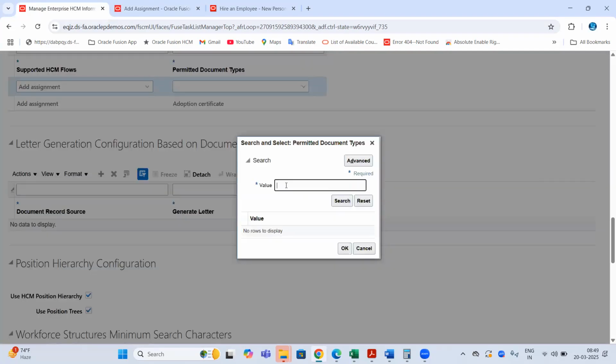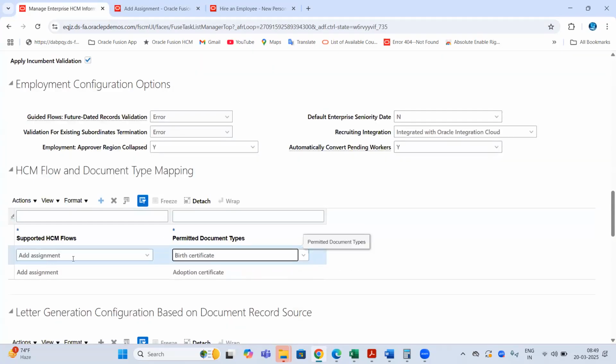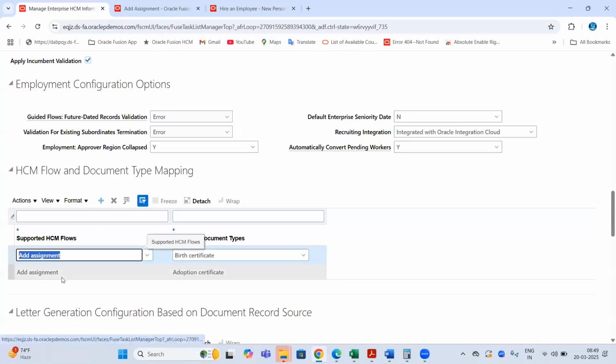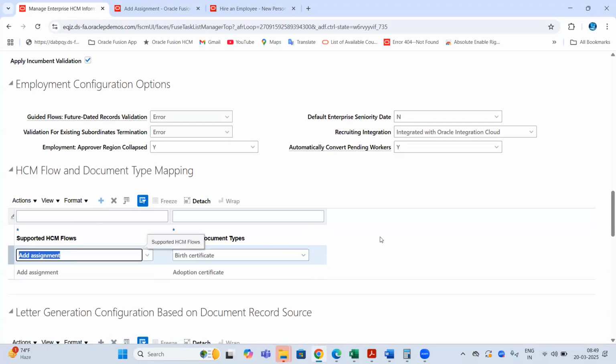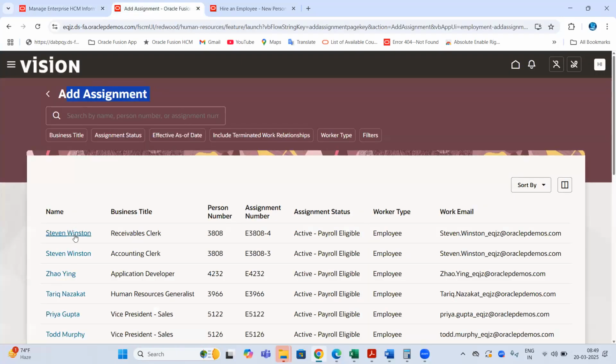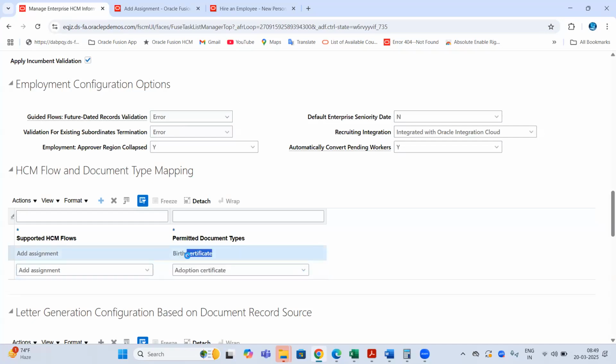Okay. So I'm searching here, birth certificate, then COVID-19 certificate. So you can add all your transactions team. For each transaction, what are the permitted types you can give? So in the front end, whenever HR performing the transaction to any employee, when HR go to document type section team, in the document type drop down, only these two document types will be visible.